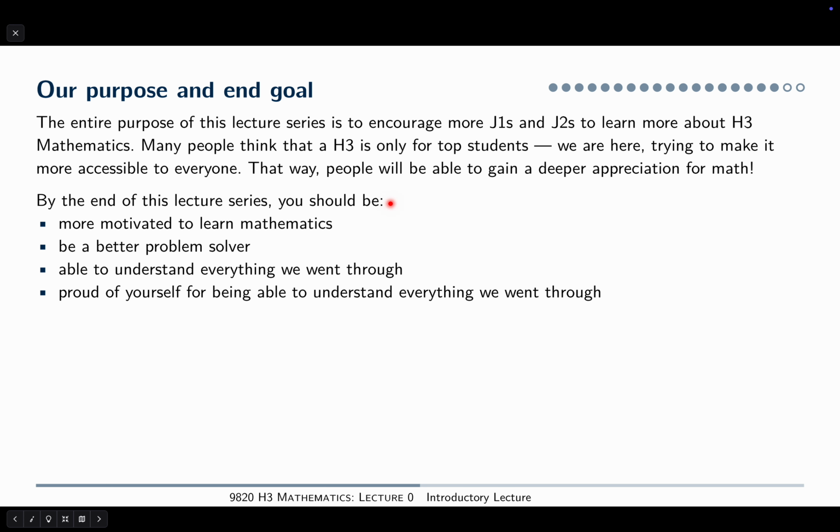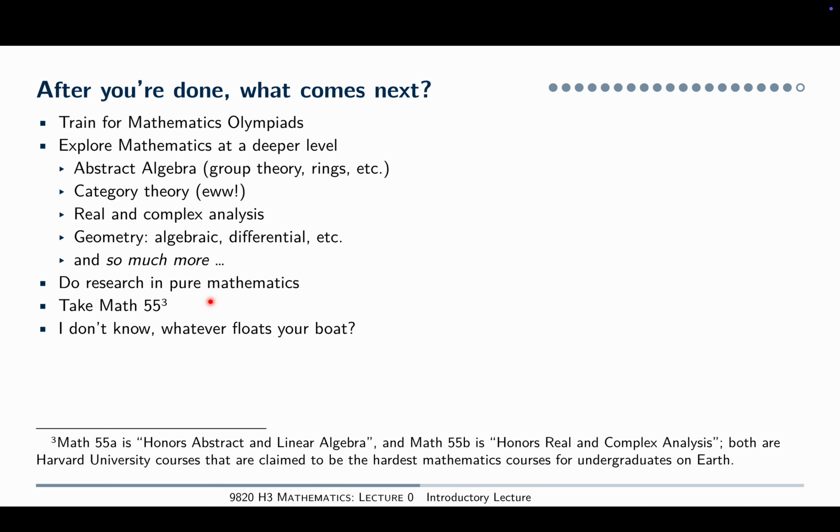So by the end of this lecture series, you should be more motivated to learn, you should be a better problem solver, you should be able to understand everything we went through, and finally, you should be proud of yourself if you actually are able to understand everything we went through. So after you're done, what's next? You could train for Math Olympiads, you could explore math at a deeper level, do some research in those fields. You could maybe study for Math 55 at Harvard, if you make it there, and really anything that this course has taught you.